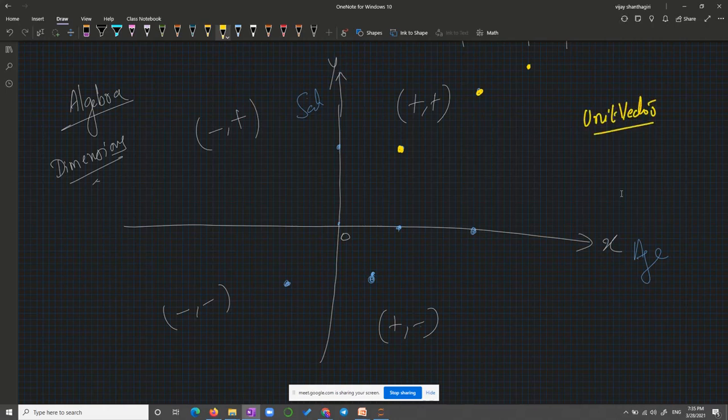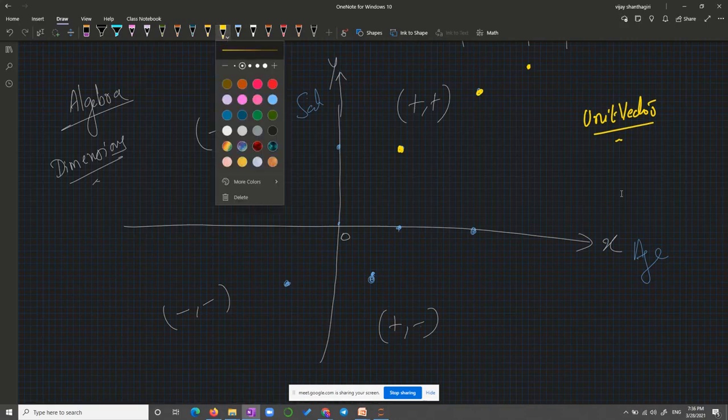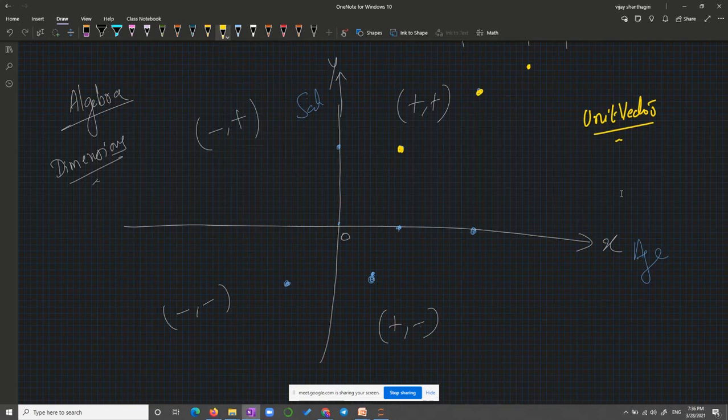So it's just like expressing all the variations in terms of how much it is different, or how many unit vectors it took to reach here. What is the whole thing here? How much of the change in X led to how much of the change in Y? This point tells that story. This point tells the story of this much if it moves in age, this much it will move in salary, right?